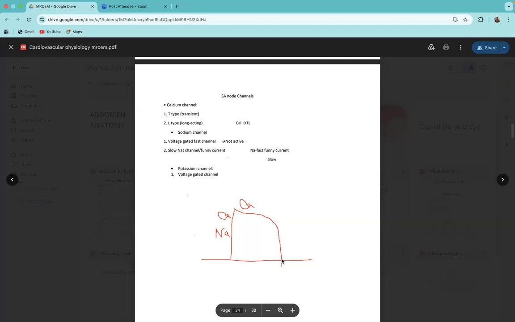Okay, so voltage gated sodium channels are the active sodium channels that are involved here due to the depolarization. And when the slow calcium channel comes into action, there will be this plateau potential, and when the slow calcium channels are closed, there will be potassium coming in, and there will be repolarization as well. So this is the cardiac action potential that we'll have to know for our exam.